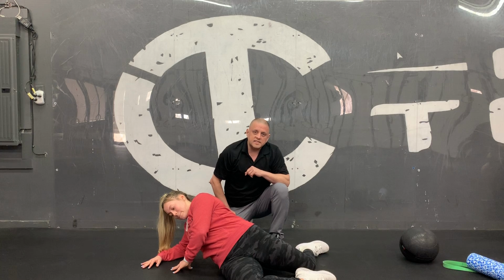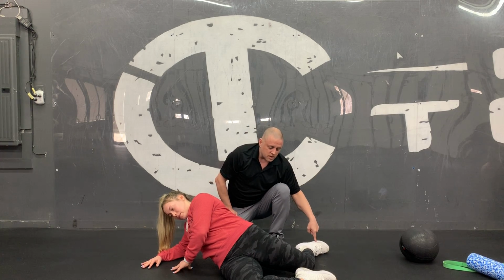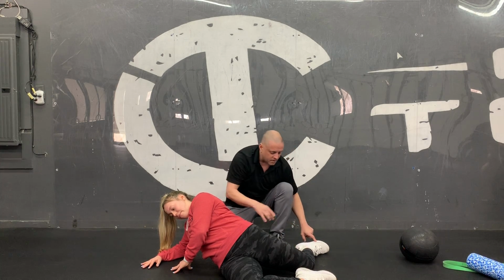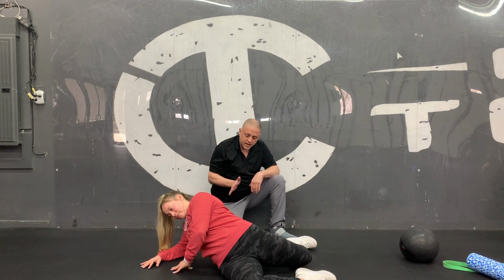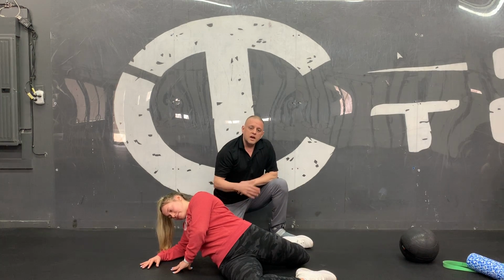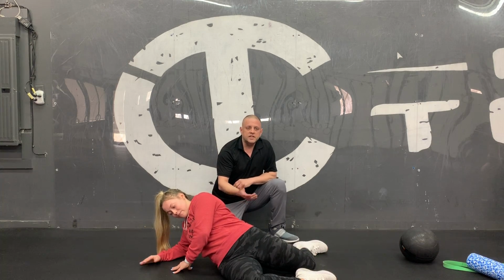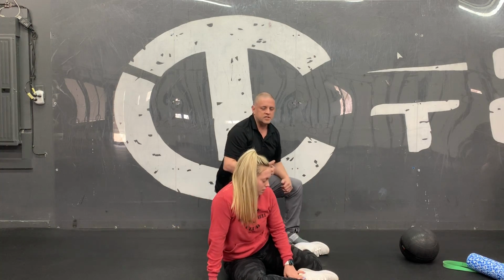To increase the intensity here, she can push this foot into the ground. And in so doing, you see that subtle movement in the hip, that's going to increase the intensity there. Or she can walk this foot back up towards the back of her head. So up towards my hand here, this will dramatically increase this as well. Little movements go a long way with this. Again, be very slow, be very controlled. Take 3 or 4 good slow deep breaths here, and then come off the stretch nice and slow, and then get to the other side.